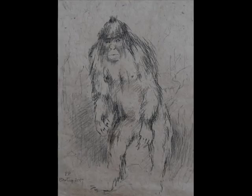I mean, I don't mean to be a smart aleck, but all you have to do is look at all the witness reports over all the years, hundreds of them. The one that always interested me was these people who were on either horseback or hunting, and they either shot a deer or were about to shoot a deer, and the Sasquatch comes out of the tree line, grabs the deer, and runs off. What do you think they're doing with the deer? They're not protecting it. They're taking it off for lunch.